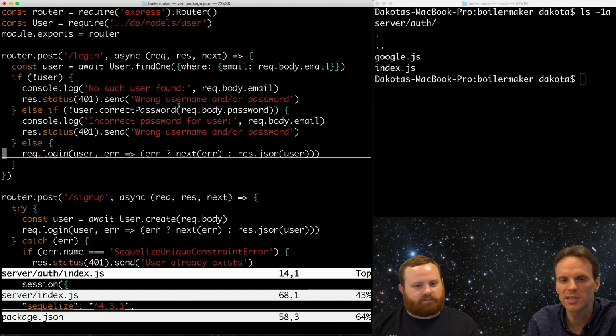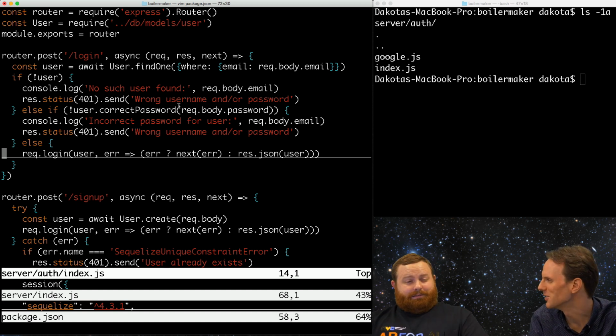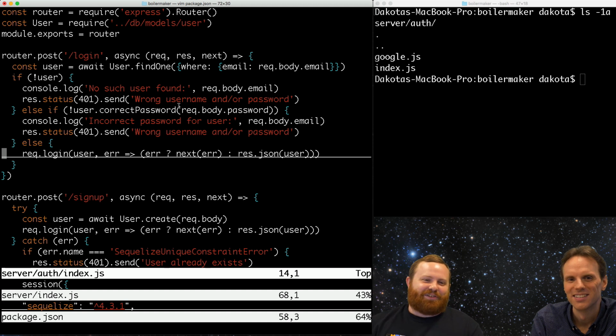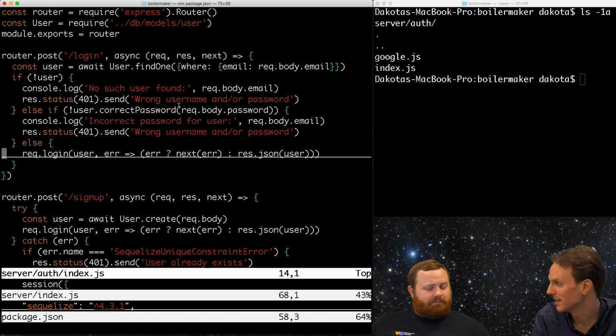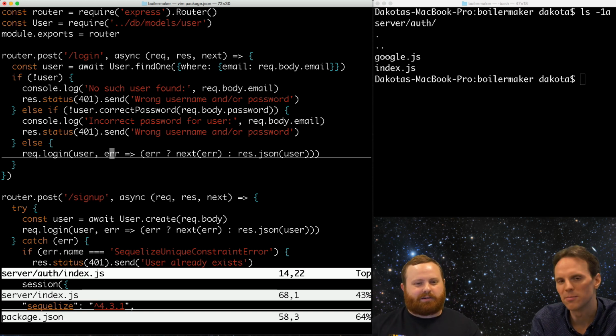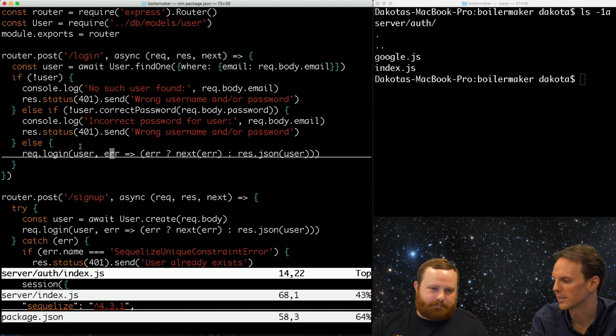Something that's really important is missing from this route. And there's actually an issue about this in GitHub right now. If I was doing this as a code review, I was testing you as a student. So let's see. If there is no user, if the user doesn't have the correct password, I'll give you a hint. It has nothing to do with authentication per se. It's a little bit more of a generic JavaScript mistake. It's nothing even to do with Passport or the libraries at hand. It's really just JavaScript. This is the sort of thing on MDN somebody would call out.